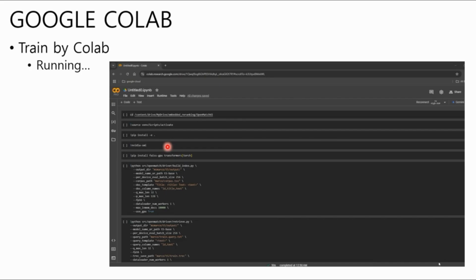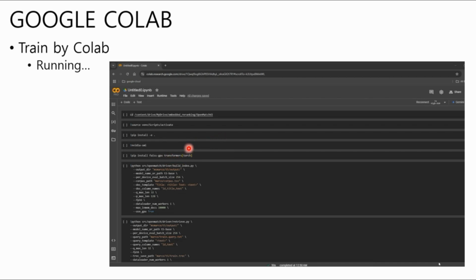libraries. And one more thing is that in the code there will be code to load the data and collect positive and negative passages and other work that will use the FAISS platform. And because we are using GPUs, we will install the FAISS GPU as well as the transformers, as we can see in the code when we install.